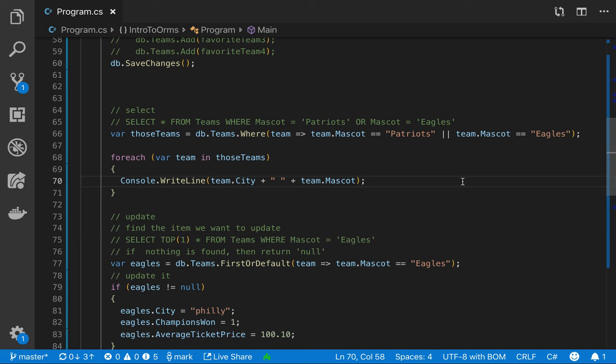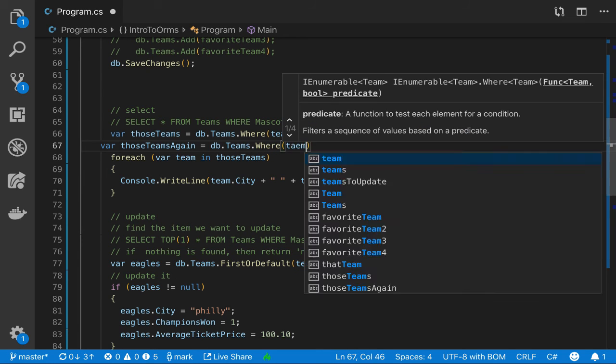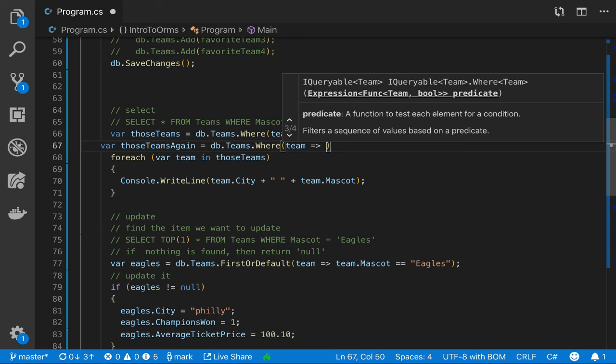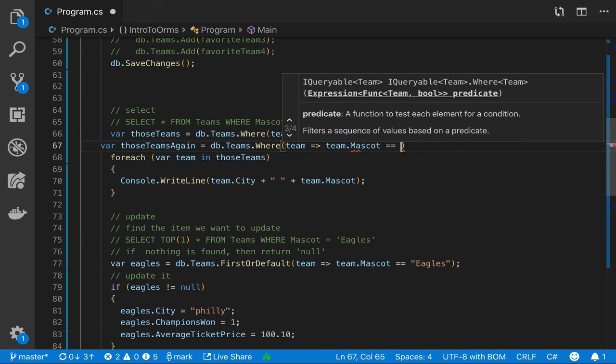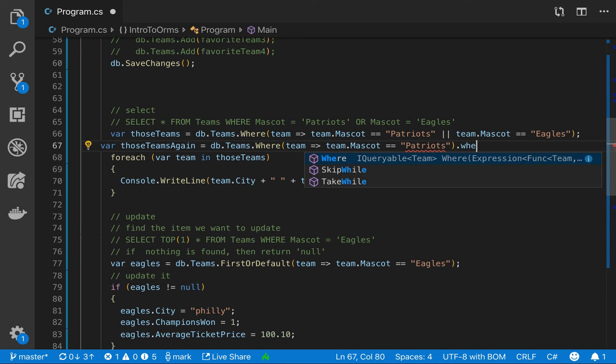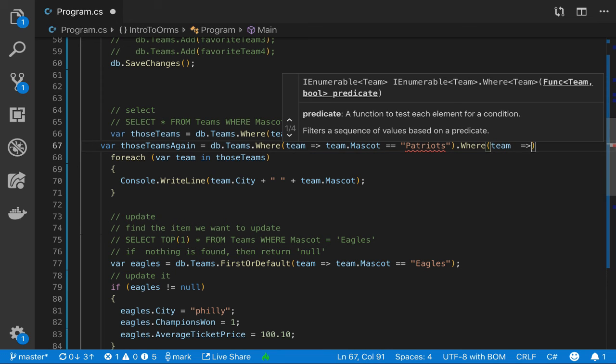Okay. So if we wanted to grab, we could do stuff like this, db.teams.where team.mascot equals the Patriots, then where... actually you can't, I'm sorry, I lied.